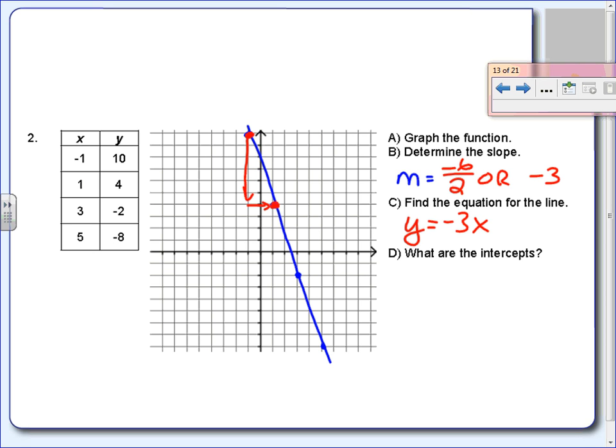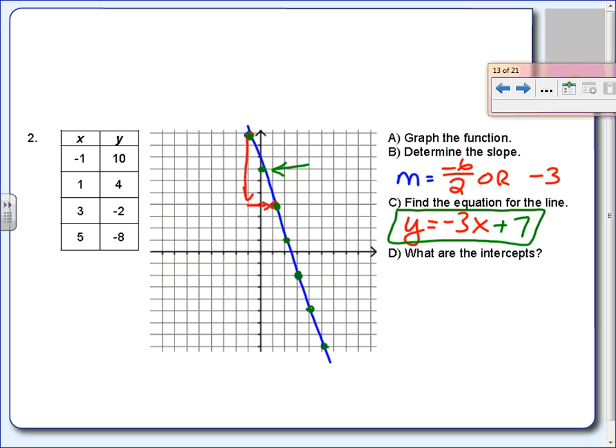However, what I could have done is, since I know the slope is negative 3, I can continue with that pattern. So notice if I start up here, notice what happens if I go down 3 and over 1. Down 3, over 1. Down 3, over 1. Down 3, over 1. Notice it's the same pattern that we have with the other points. The more dots we have, the more accurate the line's going to be. So now I can definitely see the y-intercept. And that y-intercept is what now? 1, 2, 3, 4, 5, 6, 7. So it's y equals negative 3x plus 7.